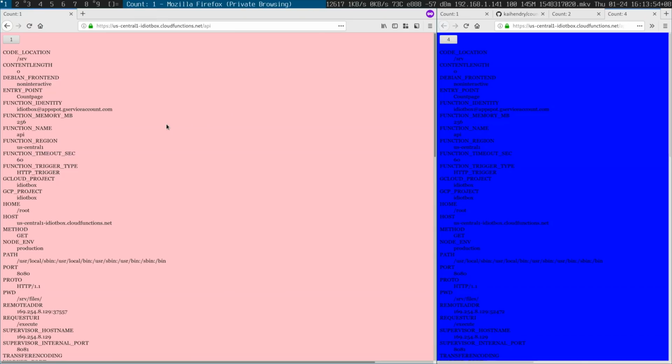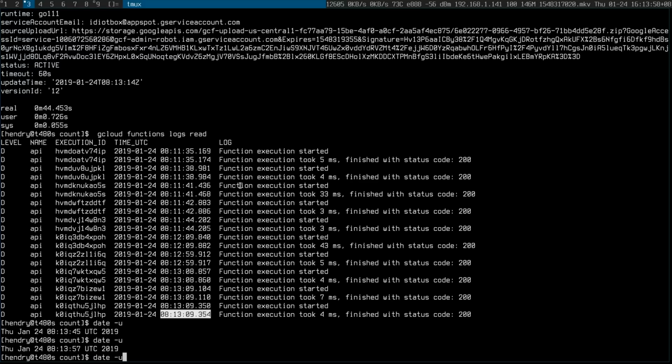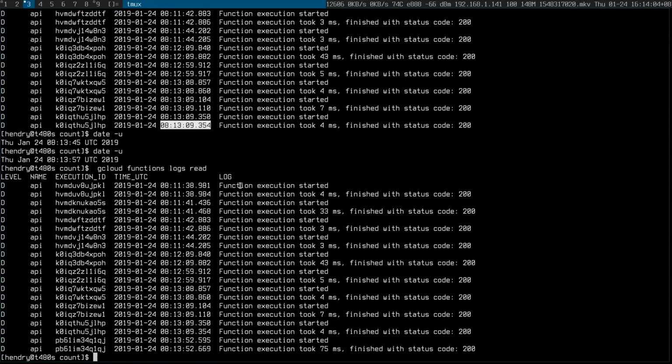Okay, is this now pink? Yay, well done. Sorry about all those messages. My Slack is going. Let me just try to get rid of it. Okay, the logs are working much faster.